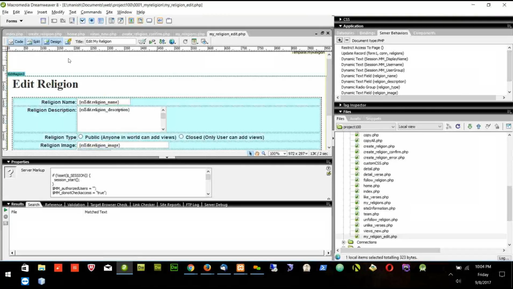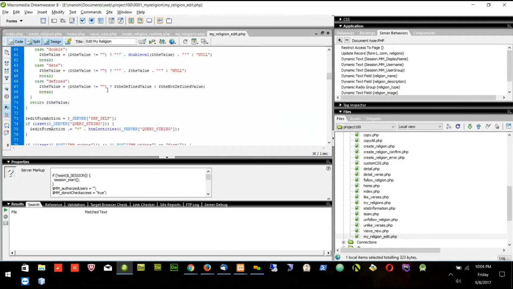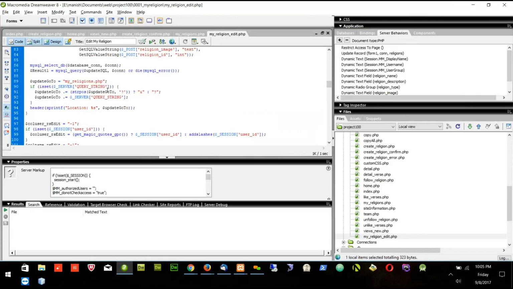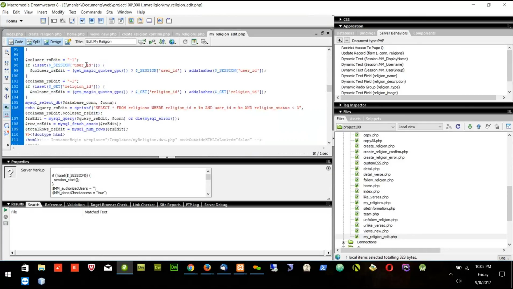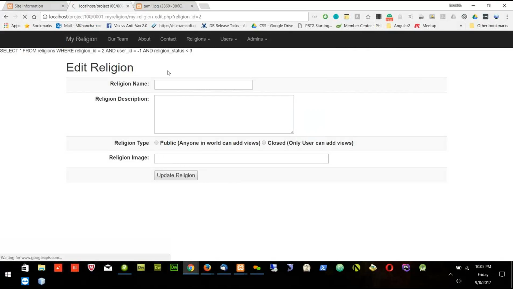Okay, still now it's not coming. It's not user ID. It's user ID. Okay, now I'm getting all the details.